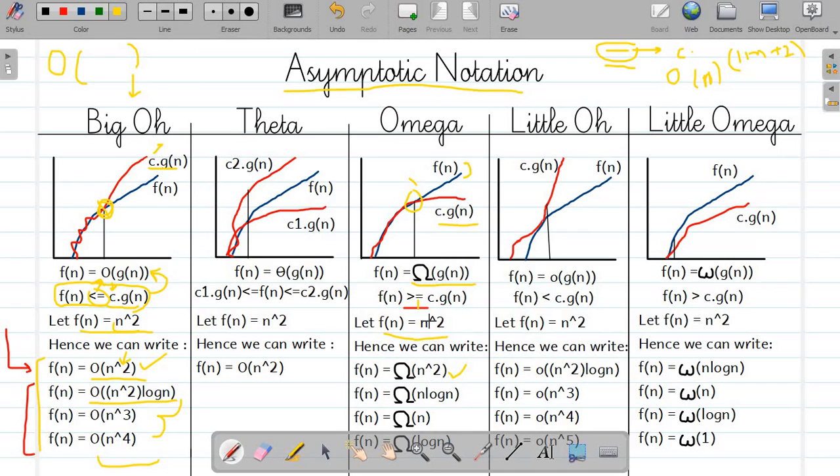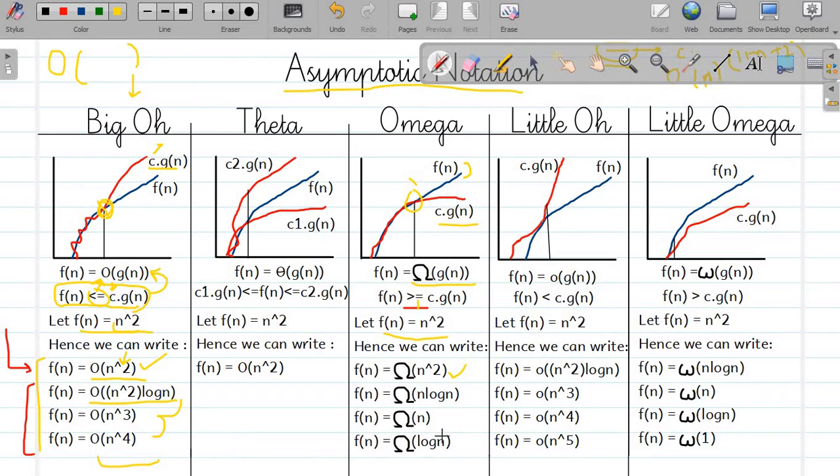Here g(n) is equivalent to f(n). Now my f(n) can be greater than g(n), so we can use n log n and log n, because these three are less than our f(n). So we can say that these three are correct, but they are asymptotically loose, and this is asymptotically tight, which means that this is closer to my actual answer and these are not that close.